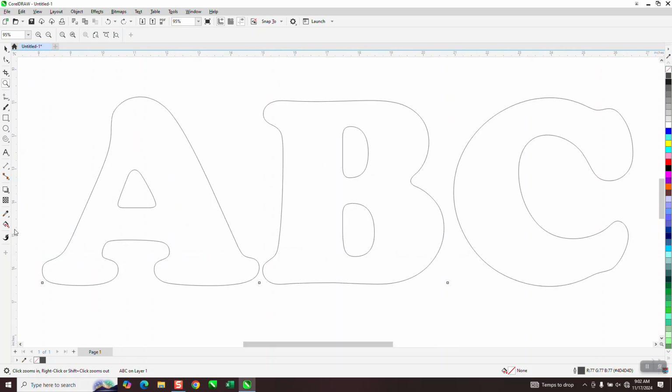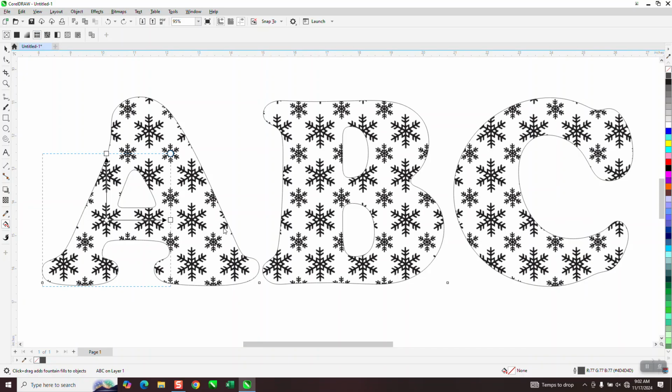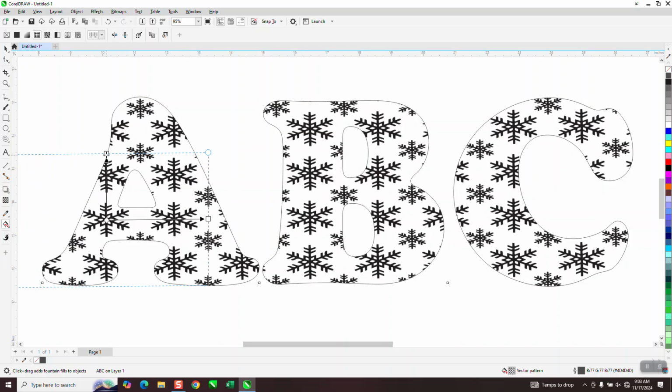Just yesterday, I made a video on a vector pattern that I kind of created. So if you go to your interactive fill tool and pick vector patterns, it gives you that. Now I saw these nodes, and then a viewer subscriber kind of gave me an insight that if you move these nodes, it will expand and make them bigger.